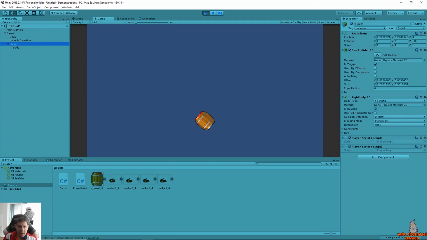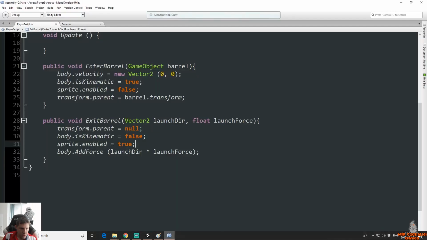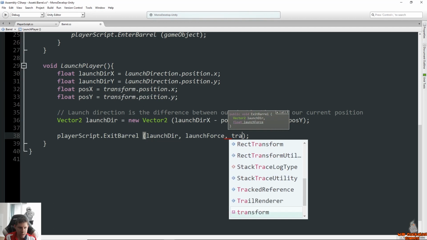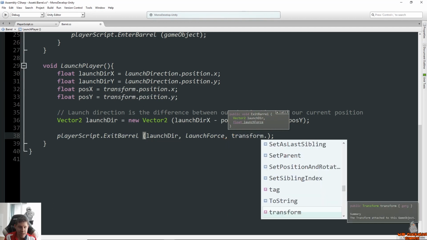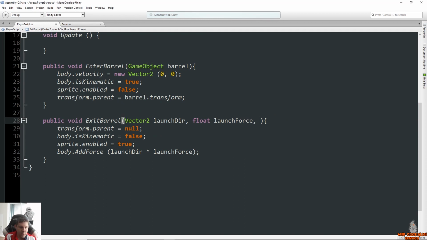So let's just take a look here. I rotate, it's at 50. I shoot, and it's at 0. So if you think about it, what we basically want to do is also send through a reference of that direction when we're exiting the barrel. And we can do that by sending through a reference of the barrel's rotation at the time of launch, transform.eulerangles.z, because we're only really caring about the z rotation here. So save that, and we're going to take in float rot z.